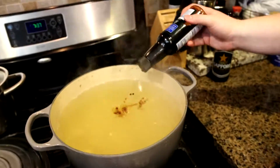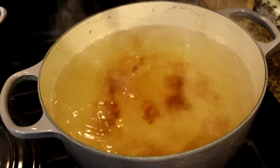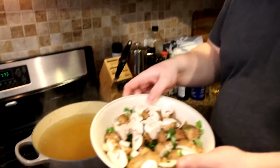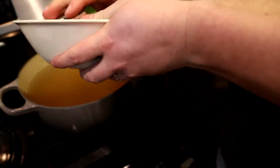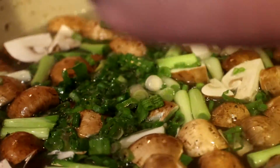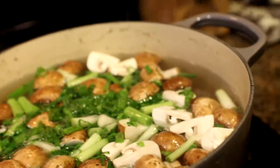You gotta put a little bit of Kroger soy sauce into the stock. Not a whole lot, just a little bit. All right, let's add a little salt, a little sea salt. Full of minerals. All right, next we're gonna add our vegetables. So these are the mushrooms and the scallions. And I have a hot take prediction. We're gonna have to pull some of this stock out because I don't think anything's gonna fit back in there.